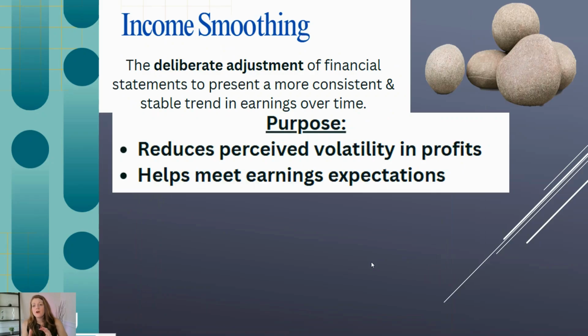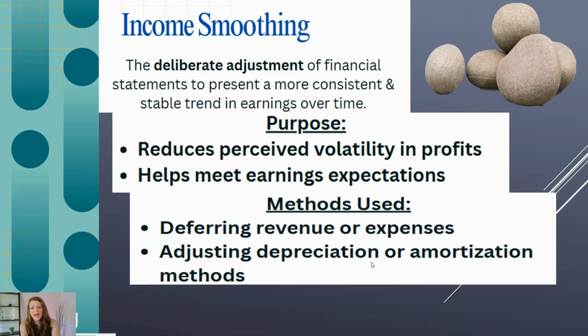This doesn't mean that they are skewing the numbers or anything like that. This is looking at taking an expense that maybe we paid for all at once, but it's actually going to bring us benefit for months and months and months, and it is smoothing that over time. So that's where we get that accrual basis accounting, because we want it to be truthful of what the activity actually was and not just when we paid the cash out.